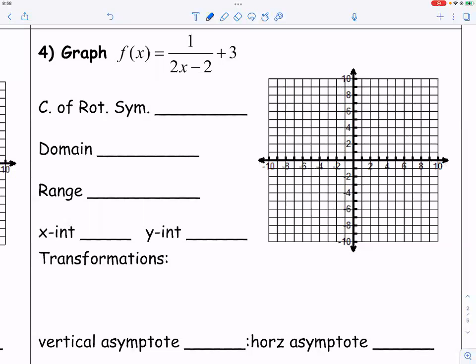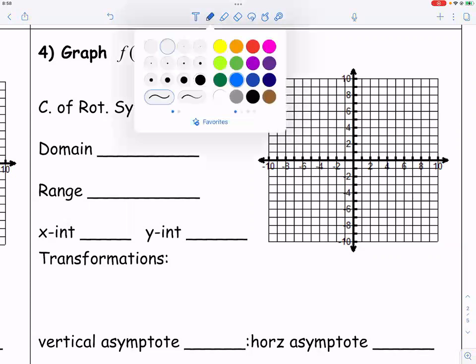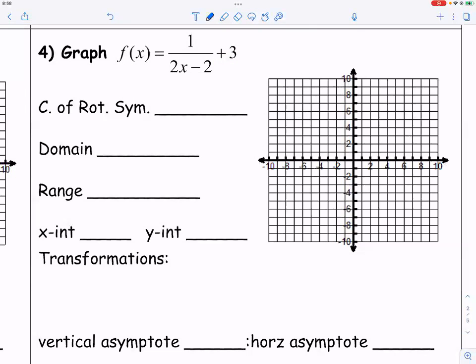All right. So number four, it's a good example to walk through together, because in the last example we had the 2x, but now not only do we have 2x, we have 2x minus 2. Remember, whenever we have something in front of x, and then you also have something added or subtracted, what should we do?